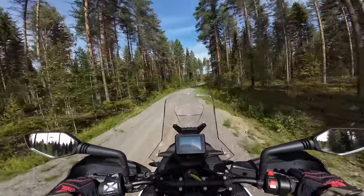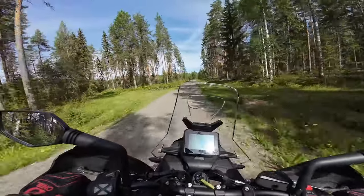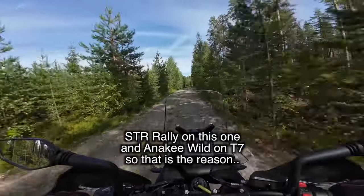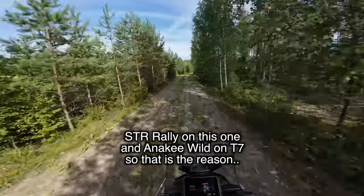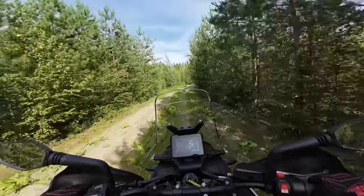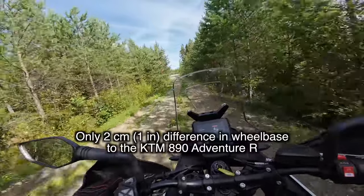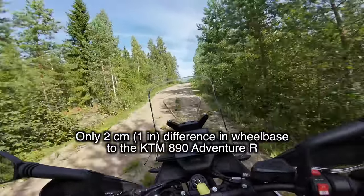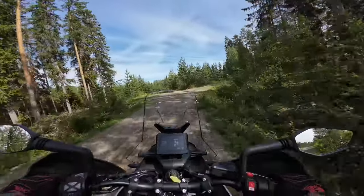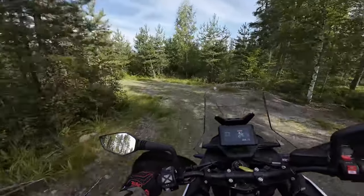The front end feels a little twitchy. It doesn't feel as stable as the Tenere 700 hitting rocks and stuff. Could also be the tires as well, so I'm not gonna blame the bike immediately. The 790, it feels small. Actually feels really, really tiny. Maybe that's part due with the height because it's so low. I can put both of my feet down sitting on this, so it's quite a low bike. My Tenere is lowered and it's still higher than this one.